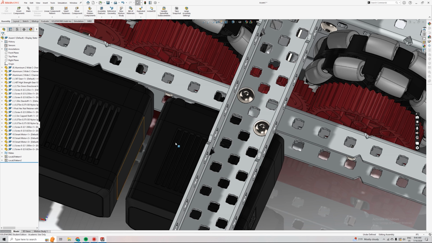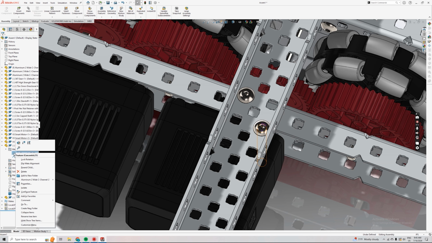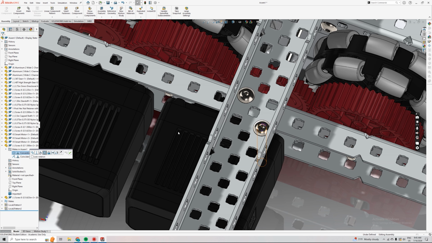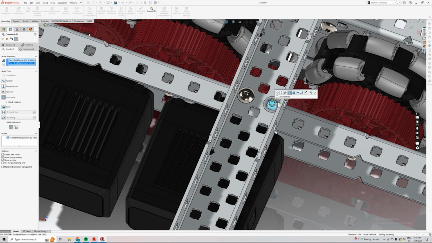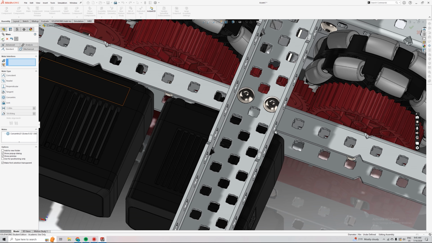So what we can do is select this screw, open it, press this little drop down for the mates, and then right click the concentric mate and edit it. You can see it pulls up these 2 edges that we had. We knew that the C-channel edge is wrong, so we'll delete that and select the correct one. And there we go, we're good.